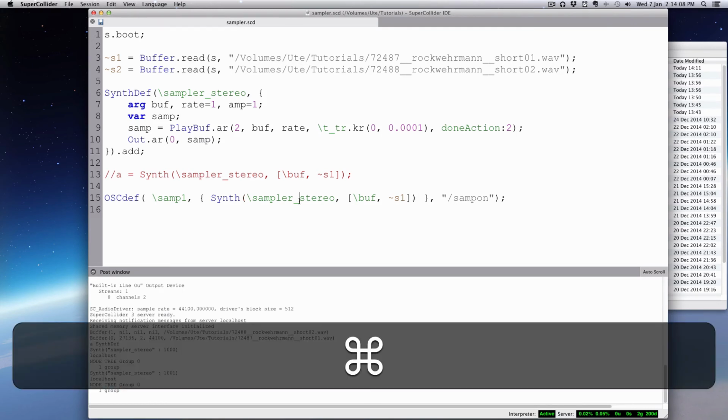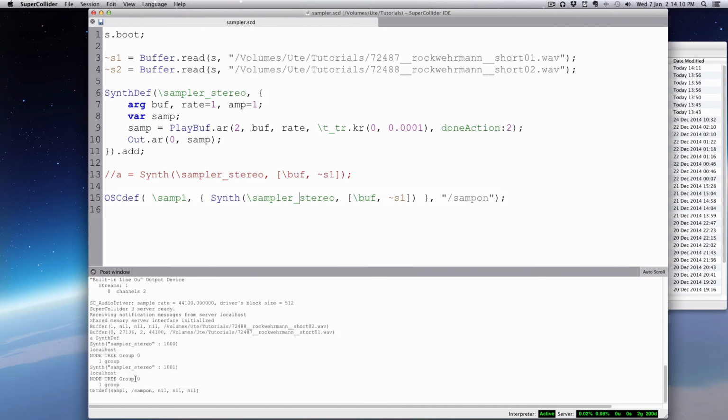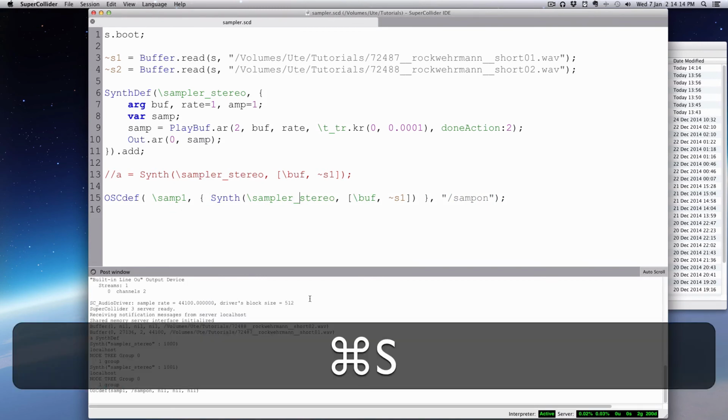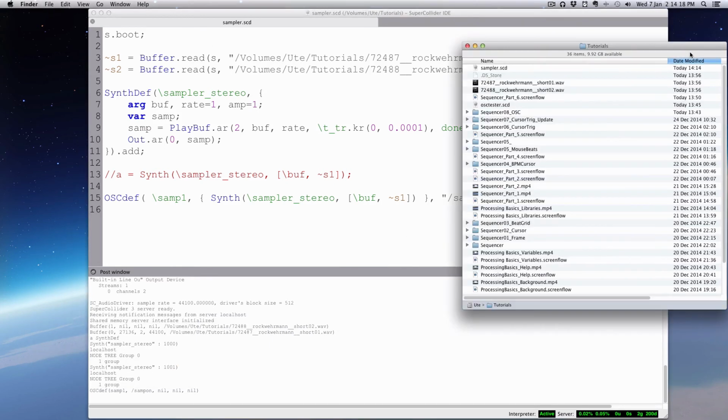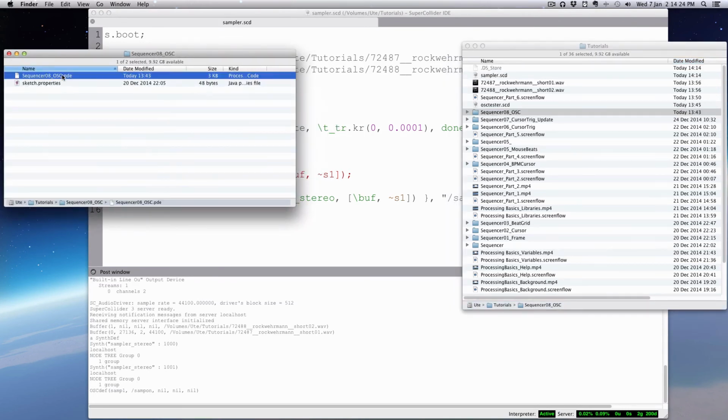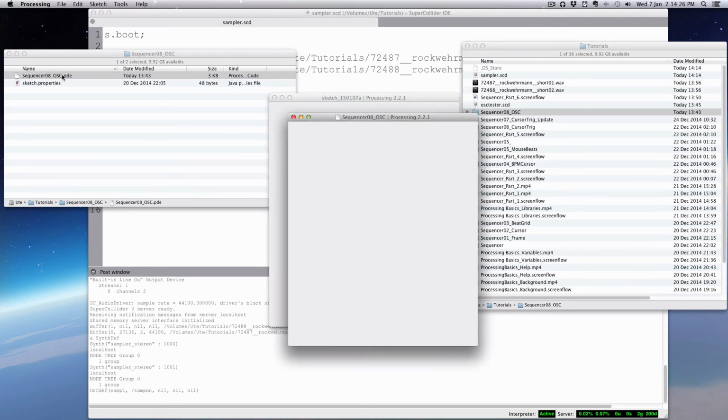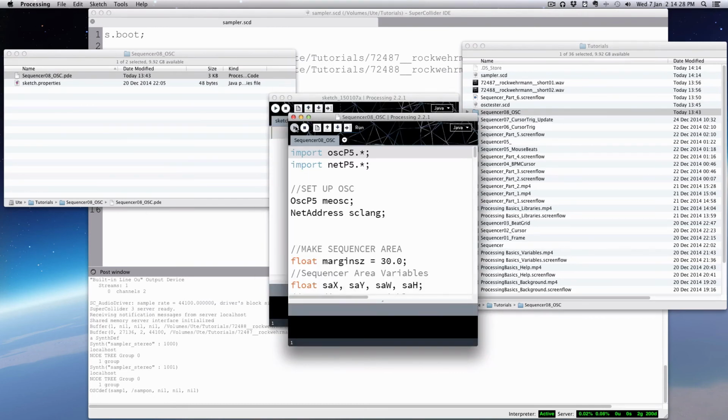Easy enough. So let's evaluate that, and we see from the post window that it's all good. Great. Now this is ready to play, really. So let's go ahead and open up our sampler. And that's our Processing sketch. Let's run it.